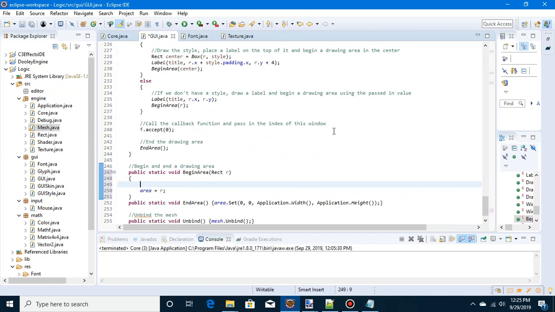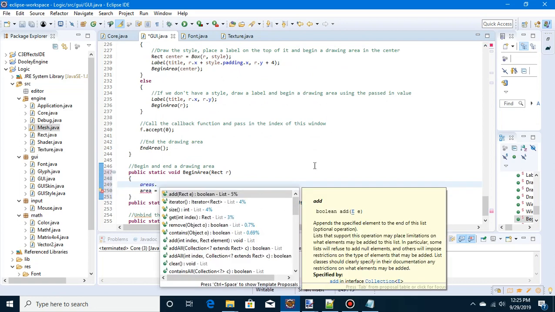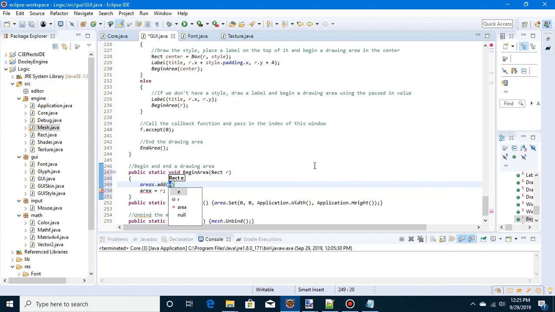Alright, so back to here. Let's see here. areas.add. We'll just add it to the list of rectangles. So I'll go areas.add.